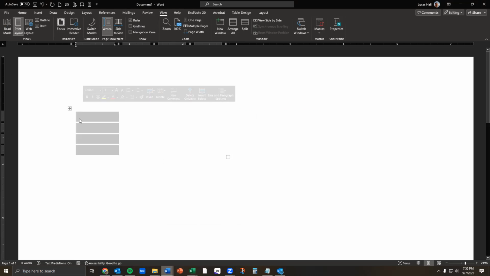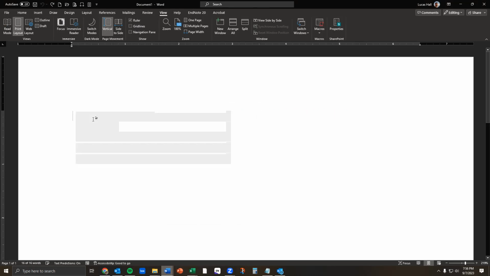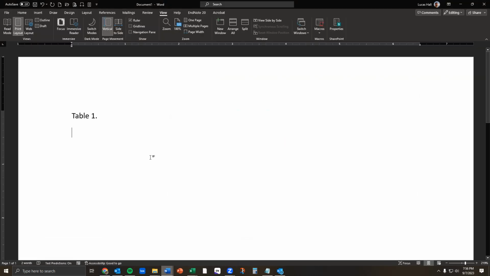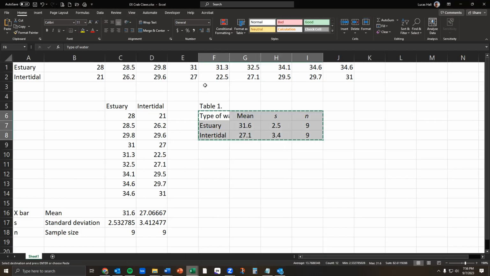And instead, at this spot, I'm going to undo. So I just undid my previous actions there. I'm going to type table 1, put a period, click enter, and now I'm going to copy this stuff and drop it over here. So now this is separate, so now we can type this and it's not going to be bound by a cell. The reason why I have this table 1 here is just so that we remember we need to put our table caption above our table.